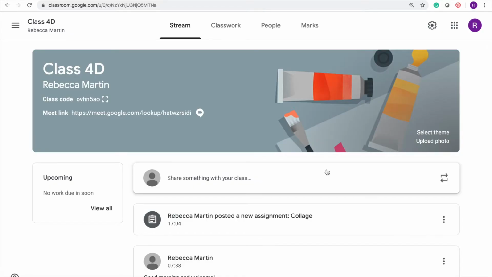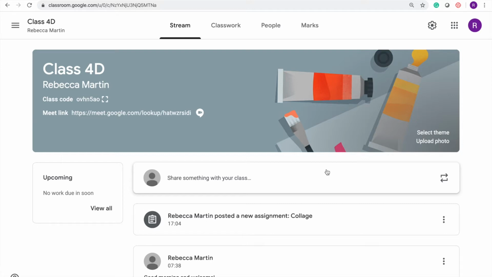Hi guys, I'm going to show you really quickly how students submit tasks and how you can provide feedback to those students and how you can also use Google Classroom for assessment. This is going to be a quick one. I'm going to show you using two different screens.